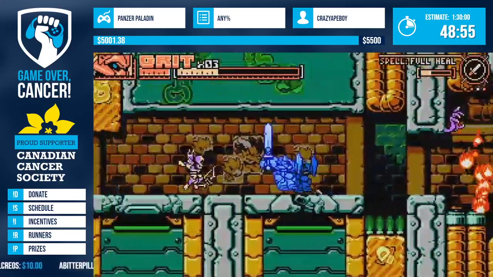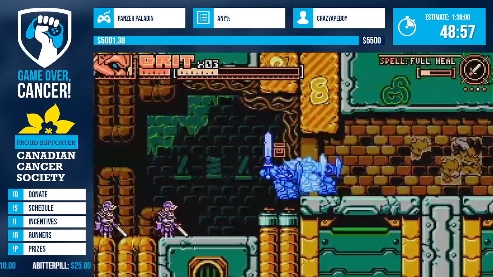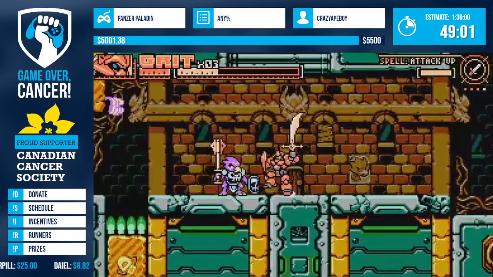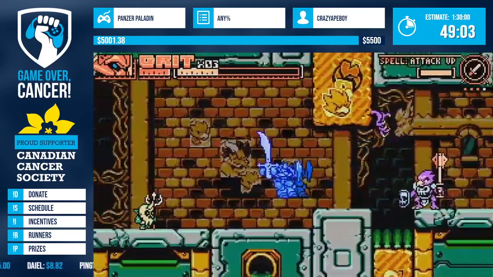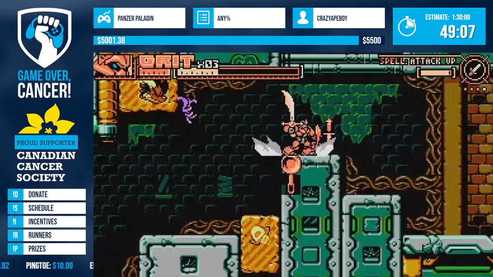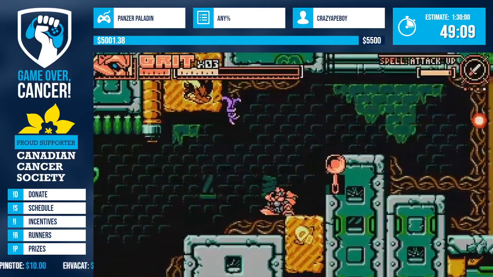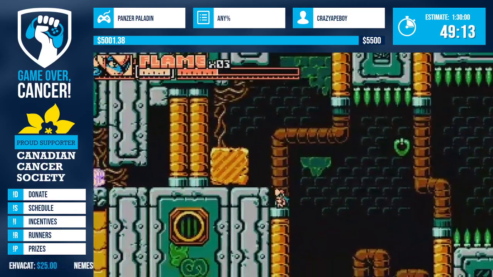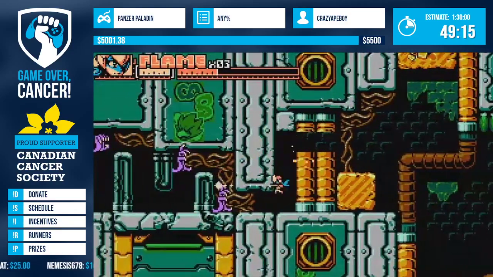Yeah, I totally intend to use some extra checkpoints here and there, as long as I don't have to get rid of my custom-made weapon, I'll use a checkpoint. And there is one to use.